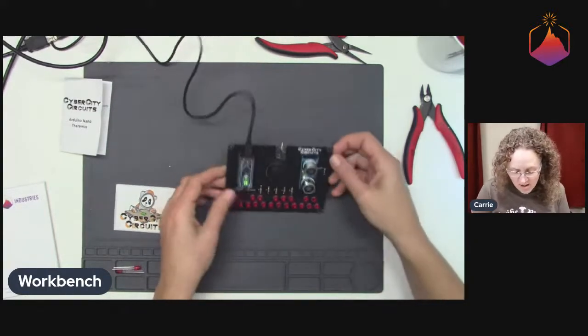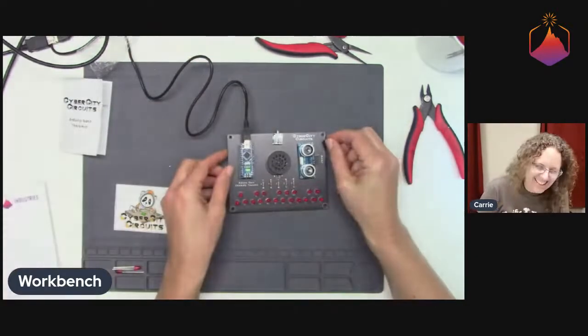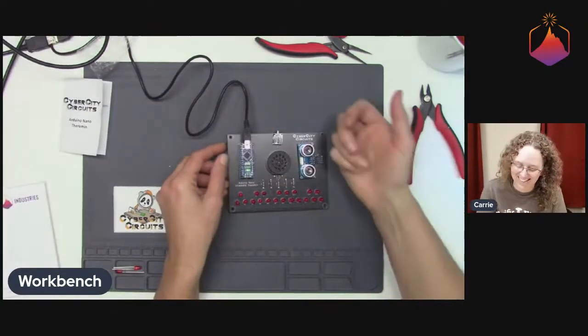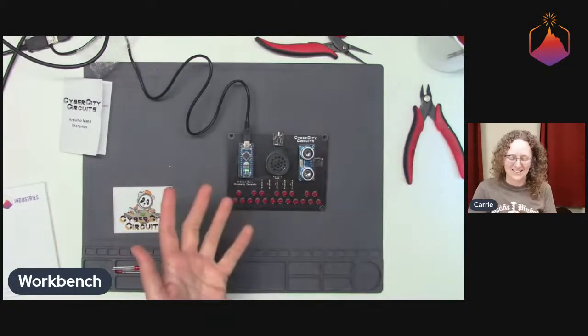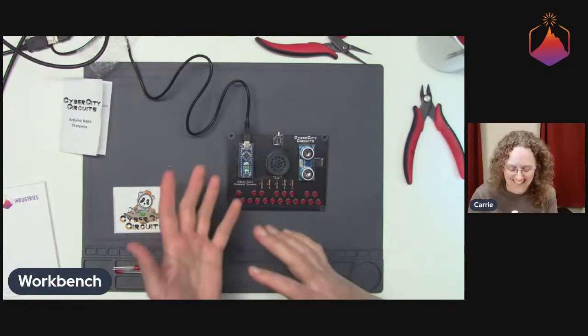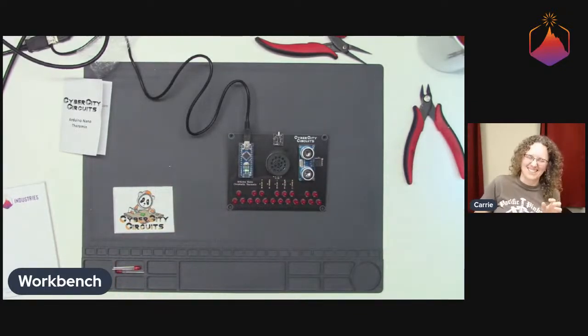So cool. I know how it works, but it's still somewhat surprising that you tilt a board and turn it upside down and it makes a noise. I'm not used to that. I know, it's still weird.